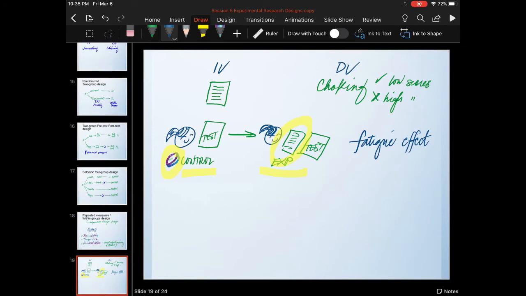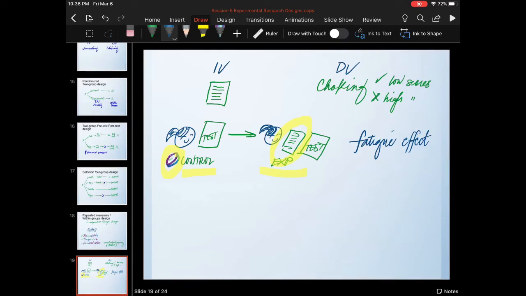For very long experiments, like let's say, for example, if you have five different conditions, that means a student has to take five exams. Eventually, maybe at the third, fourth, or fifth exam, maybe the student is really just too tired to keep on answering and concentrating. And so when we get a low score in some of the later conditions, then you have to wonder, is it because of the kind of intervention given in that condition, or is that really because of fatigue?